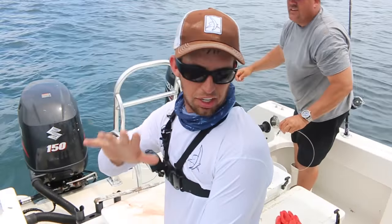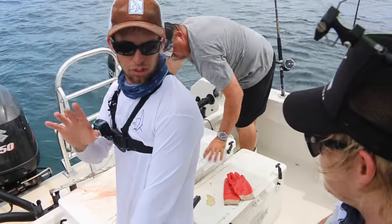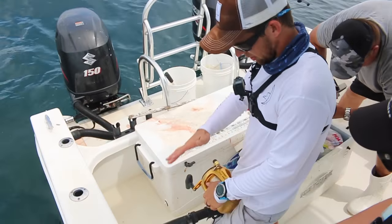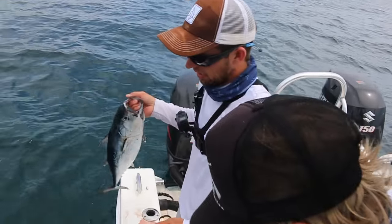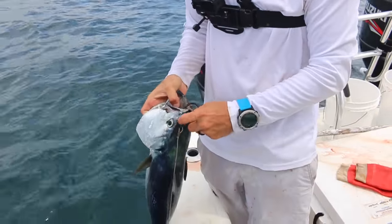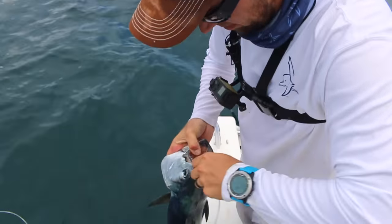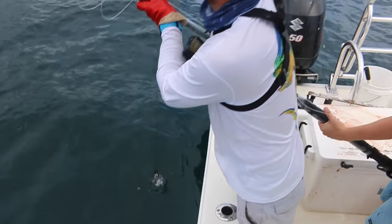All right, so Jared, I'm gonna teach you right now how to fight these fish. We're fighting with 120 pounds of drag, okay? So you're gonna be sideways like this. You want the reel pinned against your hip. Hand always on the handle, always. We got a bonita right here, putting the hook right here in his upper jaw. There we go, just like that. So when he pulls, you gotta sit deep.